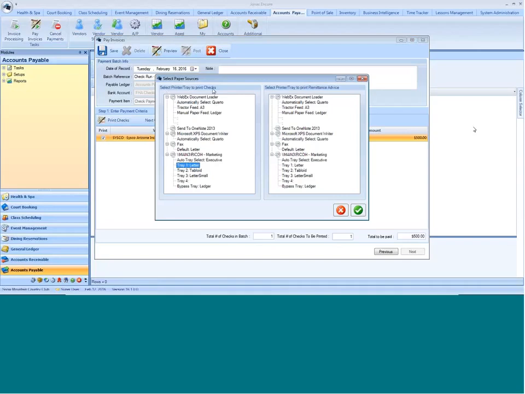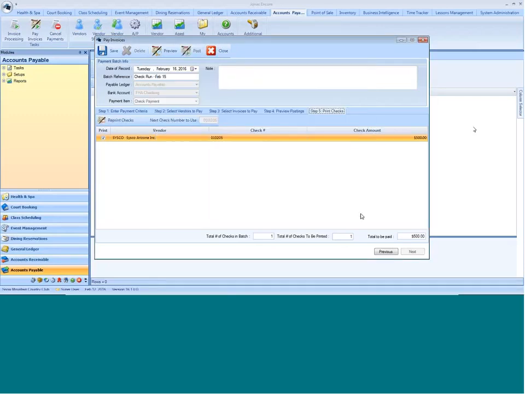So this is the printer tray to print the checks, and this is the printer tray to print the remittance advice, which is only going to be printed if you have so many invoices for a vendor that it falls onto a second sheet of paper. So that just means if all of my invoices don't fit on that check piece of paper, where should I print the remainder of those invoices, which would be on a plain piece of paper, a white piece of paper. So pick another drawer where the check paper is not. Otherwise, you're going to waste a check and mess up your order of check printing. And then we just hit the green check mark.